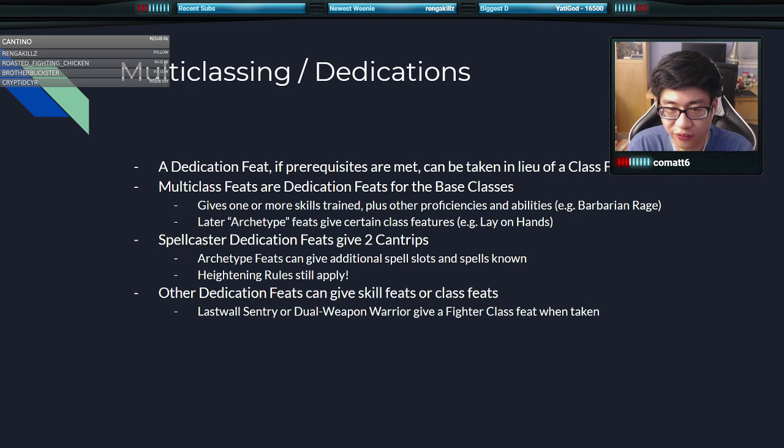So for instance, a multiclass feat is basically a subset of the dedication feats which apply to the classes. Oh, what's up, Scar? So for instance, if you want to multiclass into alchemist, you would take the alchemist dedication feat, which is a multiclass feat. But if you wanted the Runescarred dedication, it would not be a multiclass feat. The difference is important because humans have a 9th level ancestry feat called multi-talented, which gives them immediate access to a 2nd level multiclass dedication feat. So you could use it to take the Rogue dedication, but you wouldn't be able to use it to take the Runescarred dedication, for instance.